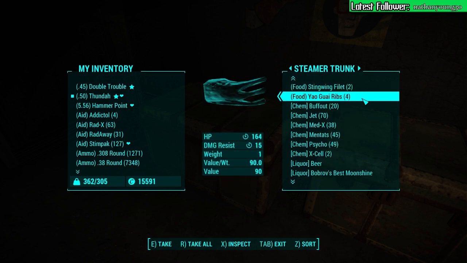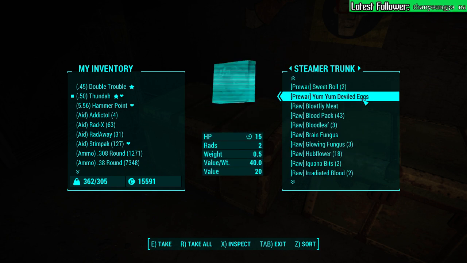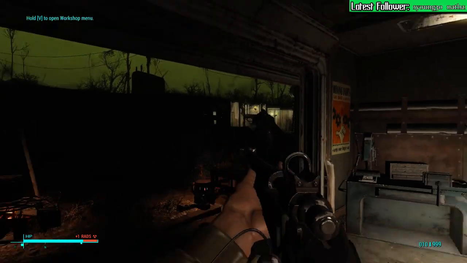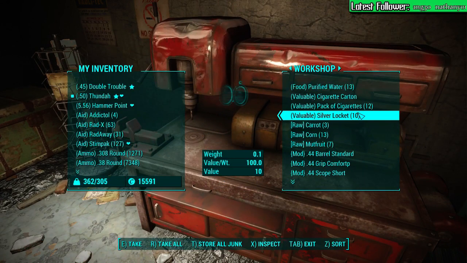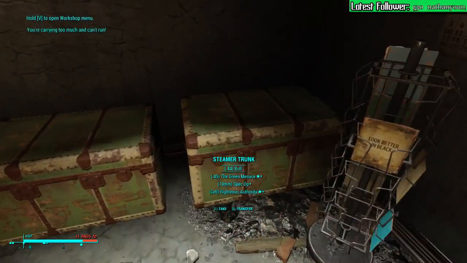Oh my god, it's all sorted and nice. Oh, what is that? Or under attack. That's what that is. Sorry, I don't want to help right now. Ooh, a lot of money. Valuable. Cool. I really don't want to be here right now.